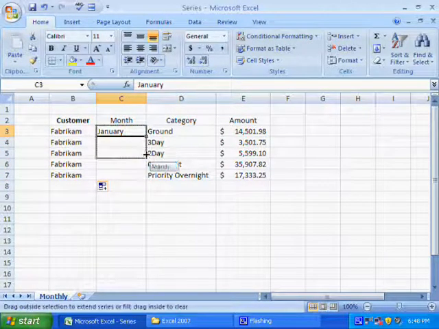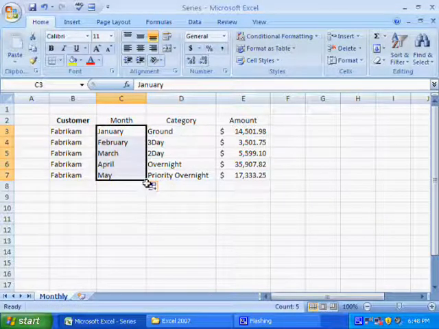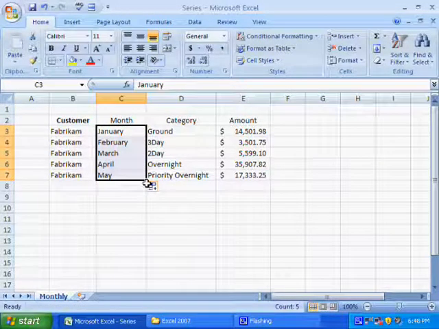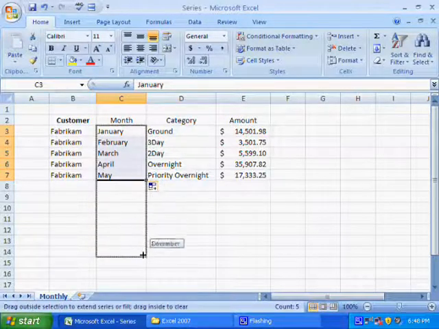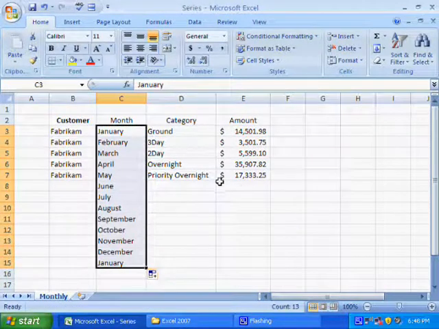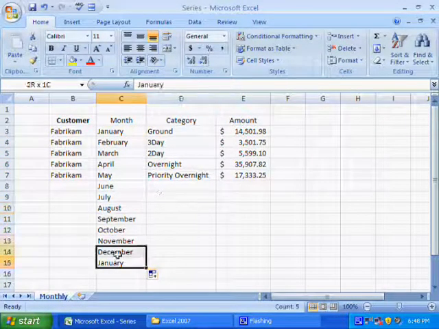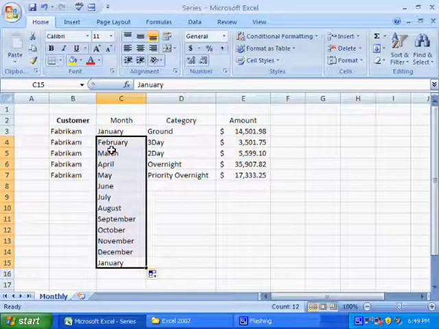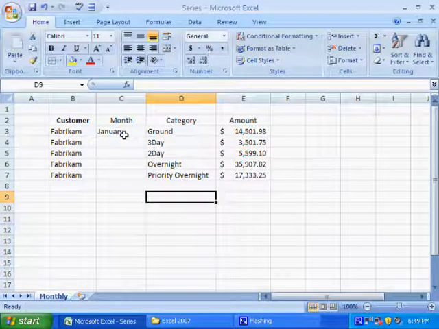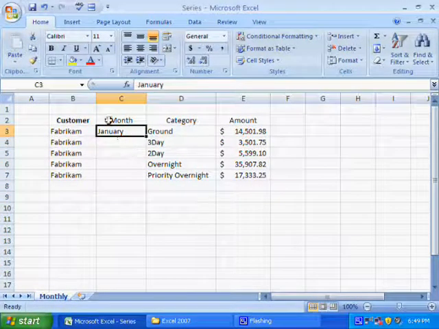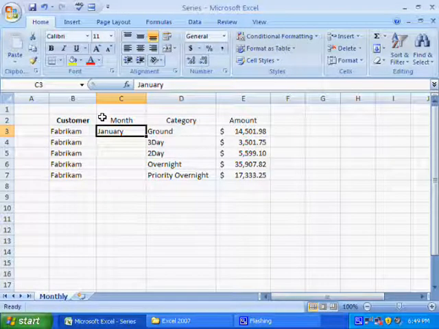I'm going to go ahead, click on that, drag it down, and you'll notice it didn't just copy it, it filled in the difference. January, February, March, April, so on. And if I were to keep going, that would, of course, loop back around at the beginning of the next year. So you might be thinking, how did it do that? Well, that's because it's storing dates in a numeric format. It just looks like words to us. If you know what that means, great. If you don't, that's fine too.